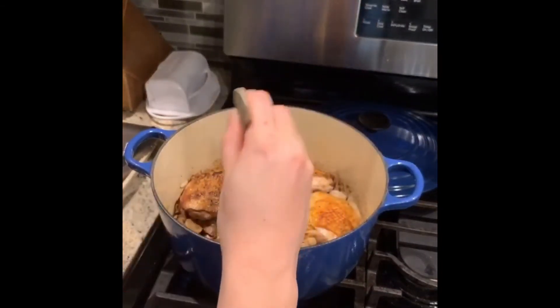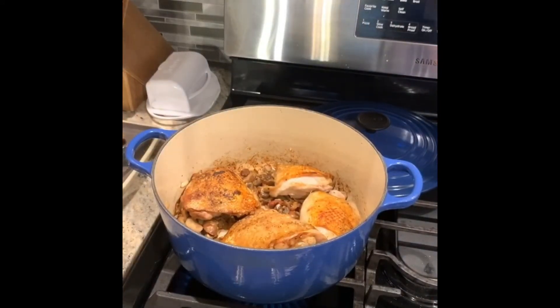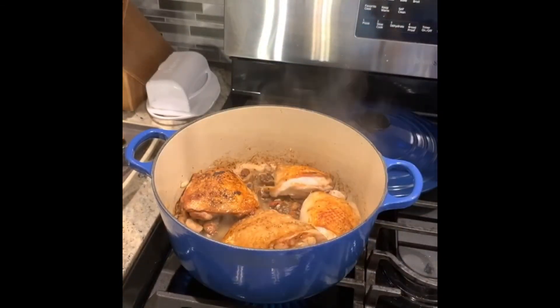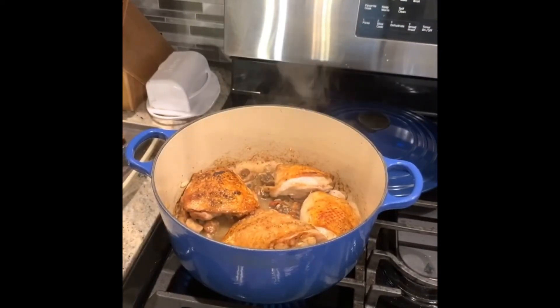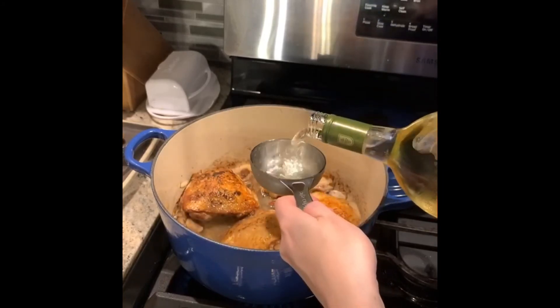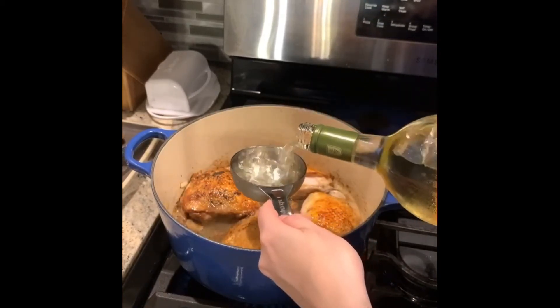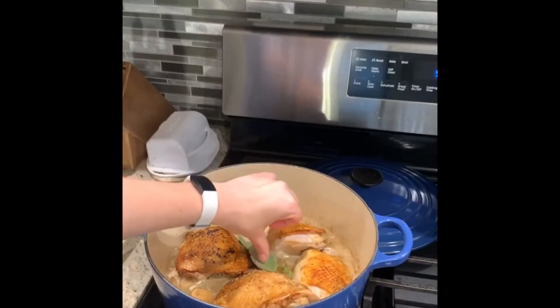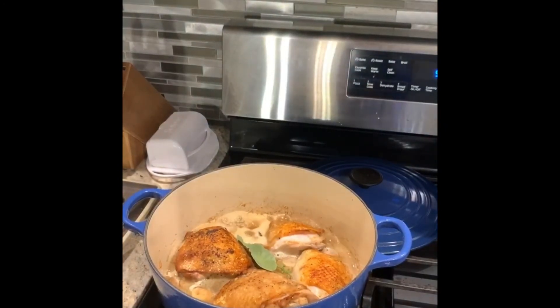I'm adding my chicken and holding it on top. Now I have my chicken in the pot, and we're going to add our liquid — half a cup of chicken broth and a cup and a half of white wine. We're just going to gently pour it over. You're going to see it sizzle because it's going to deglaze the pan — all that stuff on the bottom is going to come up. I'm also pouring half a cup for myself. I'm bringing my broth up to a boil and I'm going to add my thyme and bay leaf. Then we're going to add half a cup of cream to give it some richness. Once we put the lid on, we're going to let it cook for a half an hour, and dinner is done.